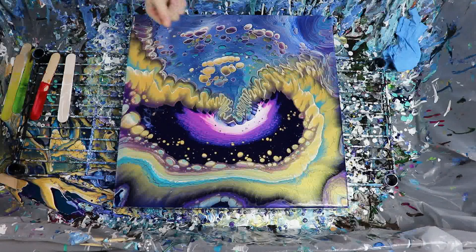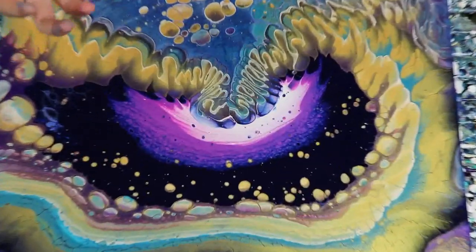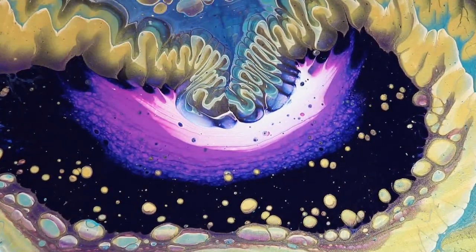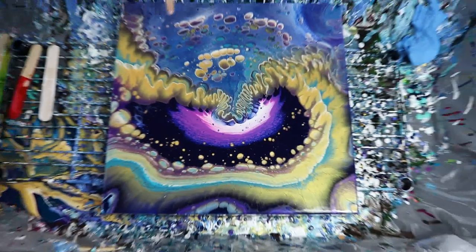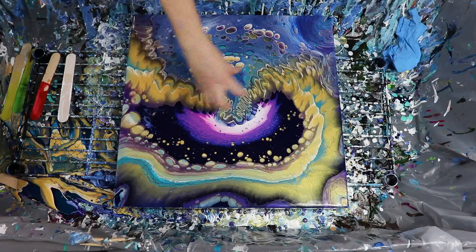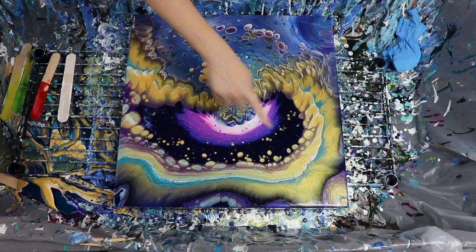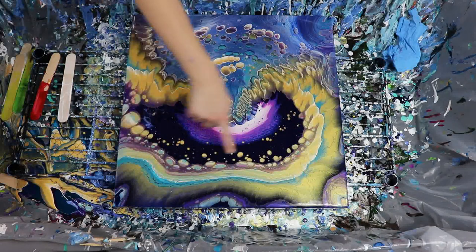So, pretty sure those cells are going to grow, and the little ones in the background might come up a little bit more too. There's cells growing through there. I love these cells. I almost think that I should have mixed my gold thicker, but done thinner layers of it, if that makes sense, because it's a pretty chunky line I got going on there. Yeah, I love this. Really like that. That's really pretty.